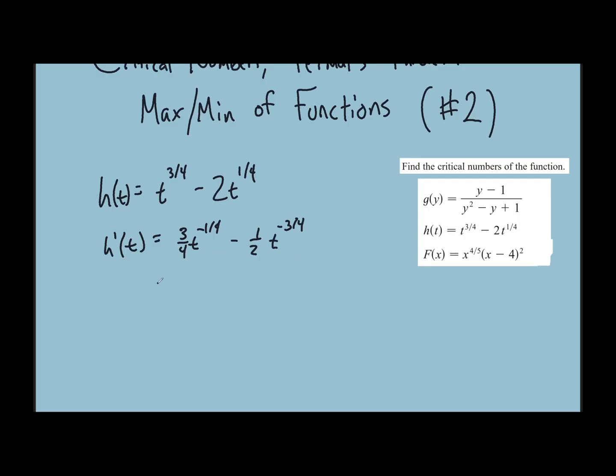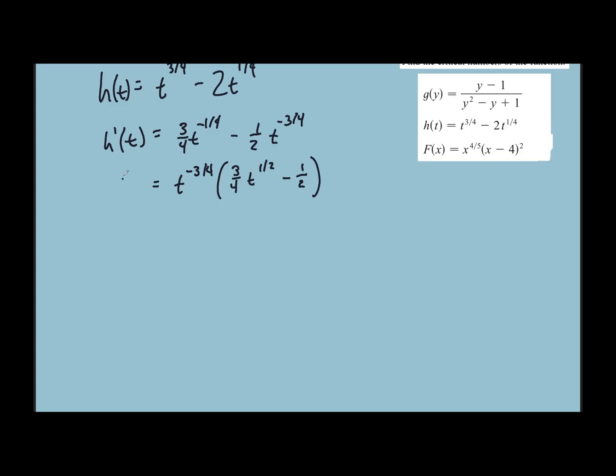Can we take, let's factor this. We can factor this. Let's take a t to the negative 3/4 out. We'll just do the math there. And we would get, well, it would be 3/4 t to the 1/2 because we're adding 3/4 when we take this out. Remember, when these add together, you got to get negative 1/4. So this is an algebra exponent thing and a fraction thing. I guess if you're bad at your fractions, you're in trouble. Minus 1/2 because we took this right out of there. Now, why would I do that? Because we're setting it to 0.